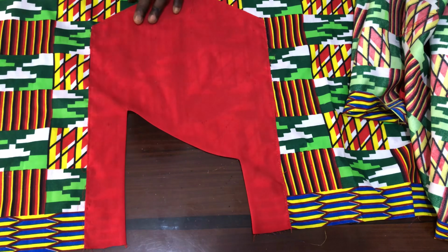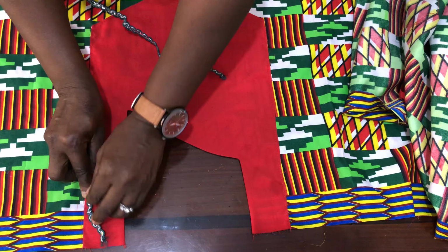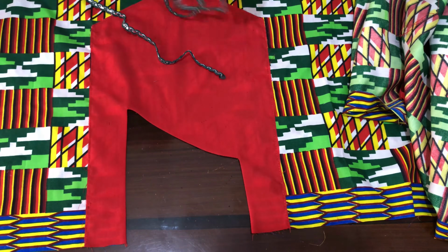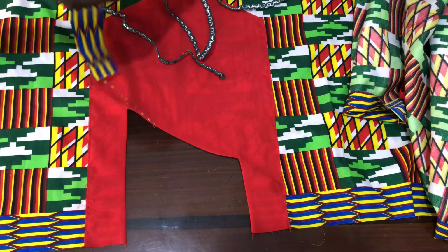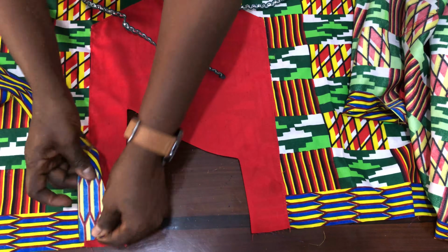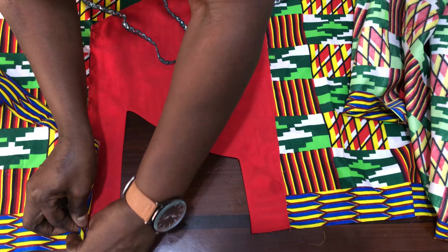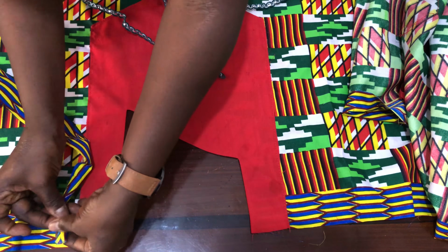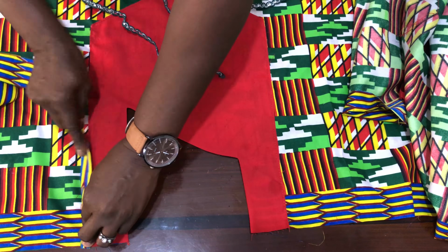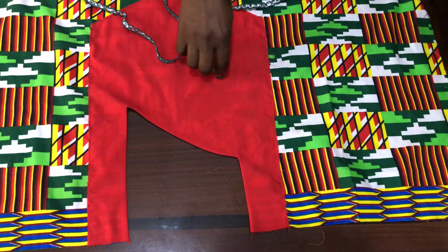So the next thing I'll do now is to place my trimmings on it, just this way. Place it round. But if you choose to use the strap, all you need to do is to cut out one quarter, then you place it on it, you stitch it, then you fold it in. You fold it in to give you something like this. Then you do that round. And this is the back cut.